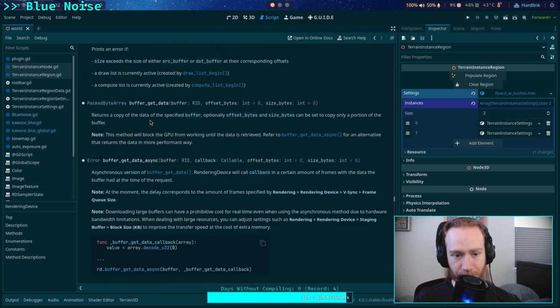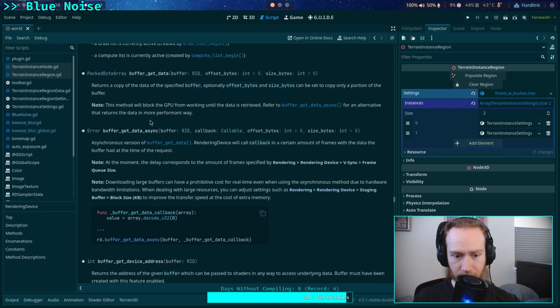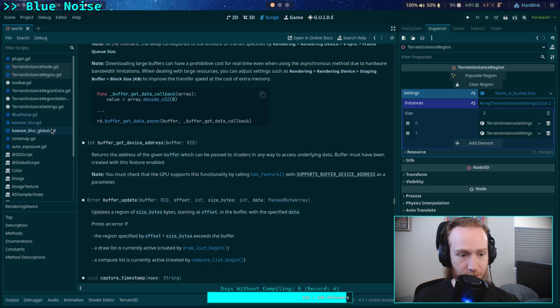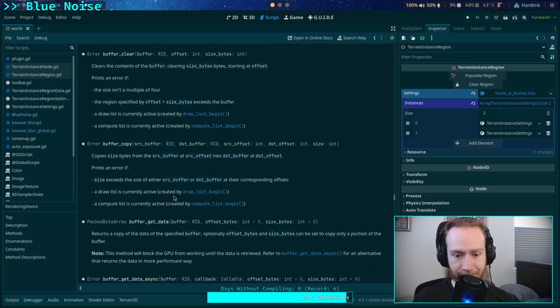Buffer? Is this buffer? How do I make a buffer? Prints an error if a compute list is currently active.